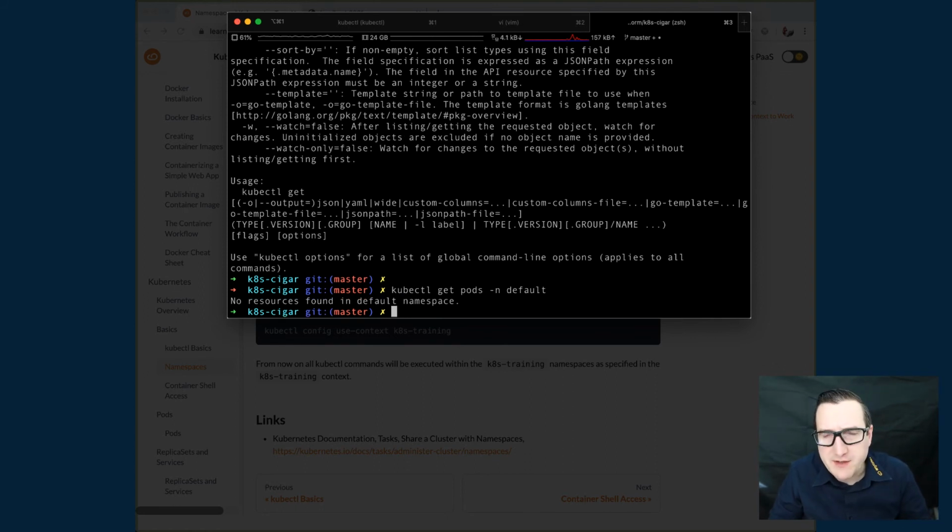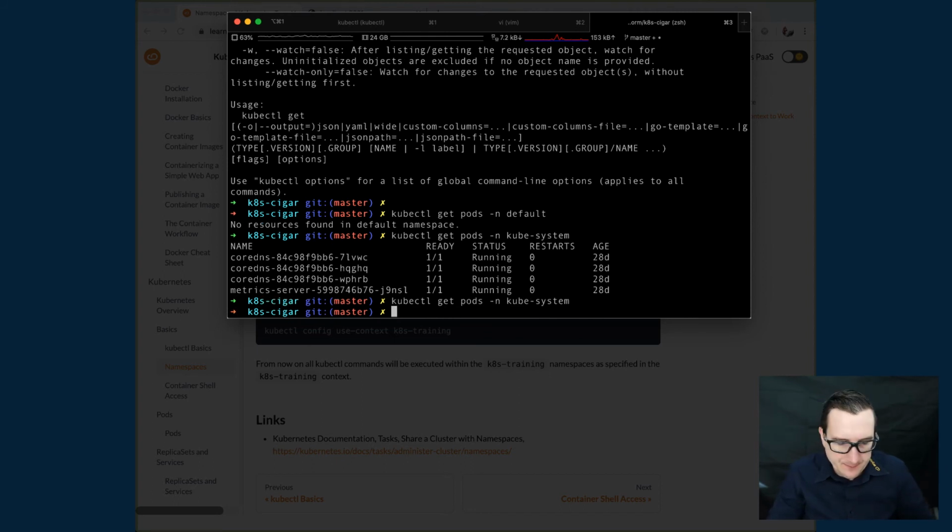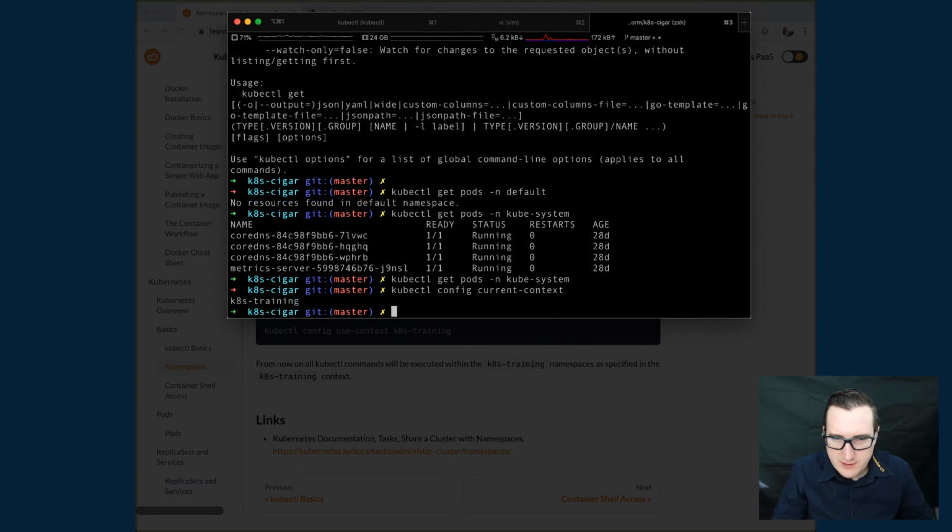So there are no pods in the default namespace, but I could also ask what are the pods in kube-system. So there are some pods. So the -n allows you to specify the namespace explicitly you're using.